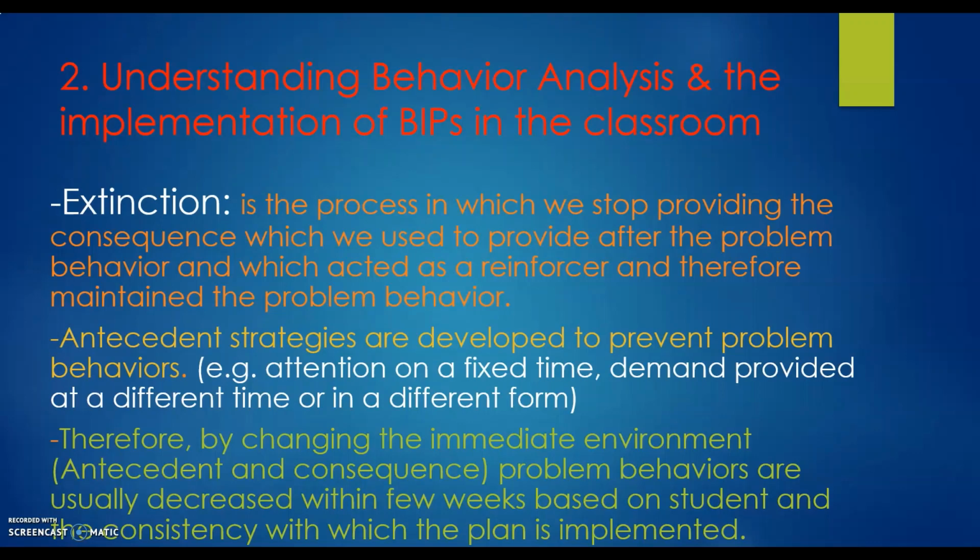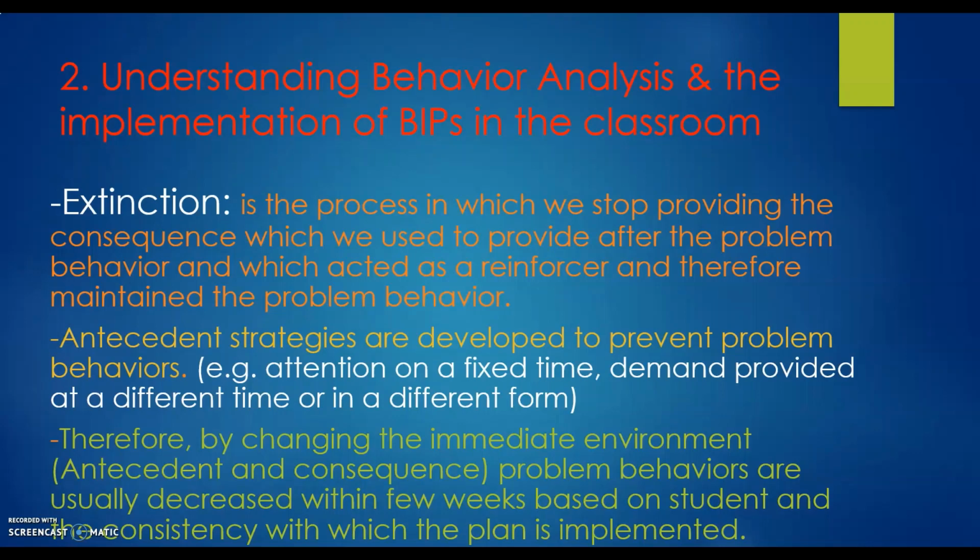And so let's go to the next point. It says antecedent strategies are developed to prevent problem behaviors. So for example, also you need to work on the antecedent, not just the consequence. So if this kid is doing a problem behavior to get attention, you might want to give him the attention before he's engaging in the behavior.